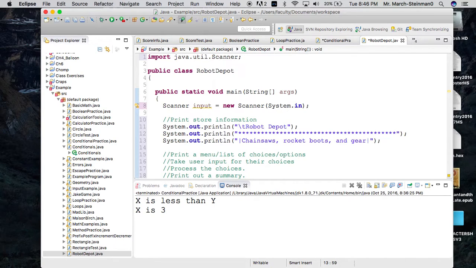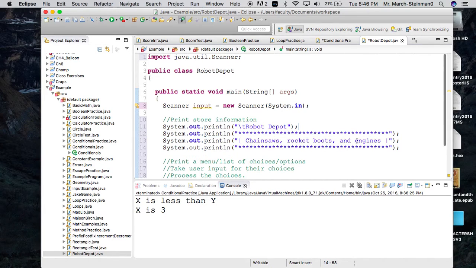Gearboxes, let's say. We'll just say chainsaws, rocket boots, and gearboxes. Let's say engines. And we'll limit this a little bit. We'll just have some nice little formatting. And then maybe I'll copy this and paste it so I have this little banner.